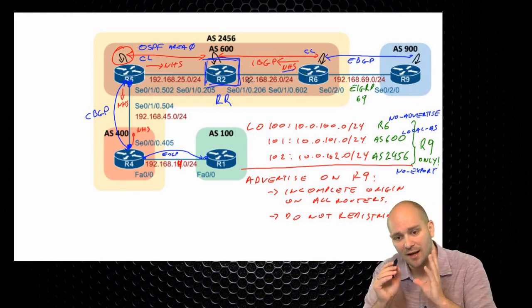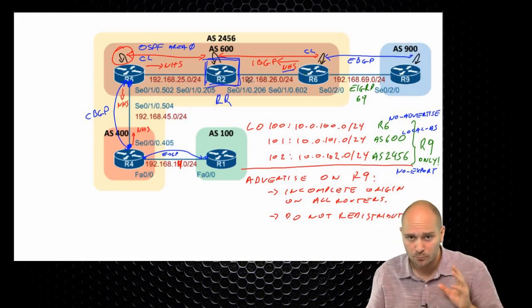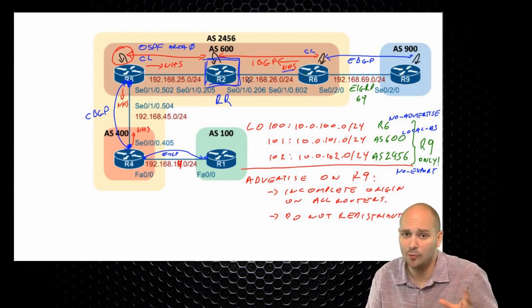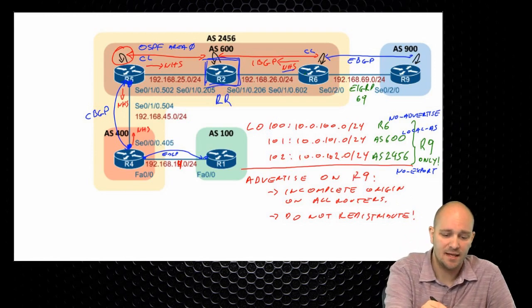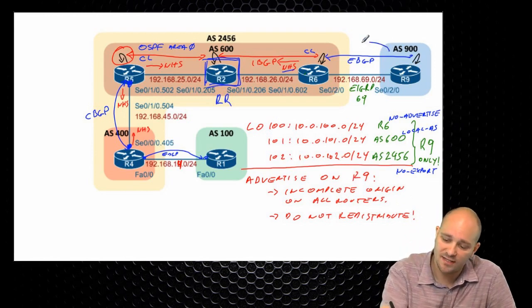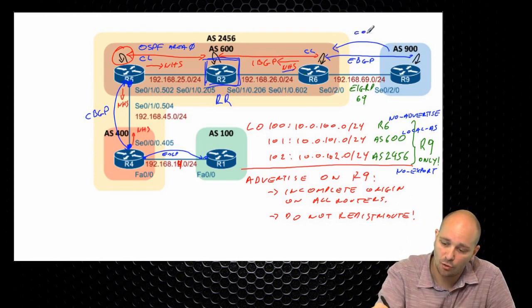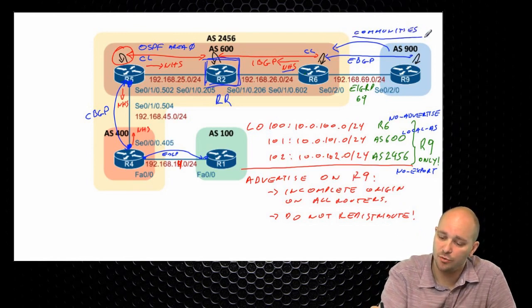Which means that if I use these route maps on the network statements, I'm going to create trouble for myself. Where I need to apply these is actually on this peering session when the routes are being sent. So this is where we are going to apply our communities. This is where we need to send the communities.